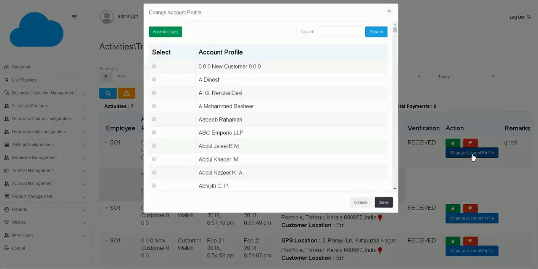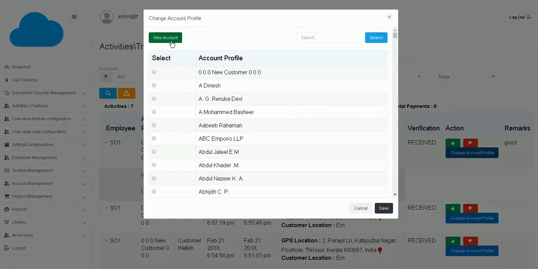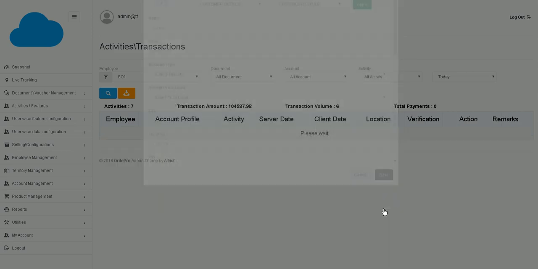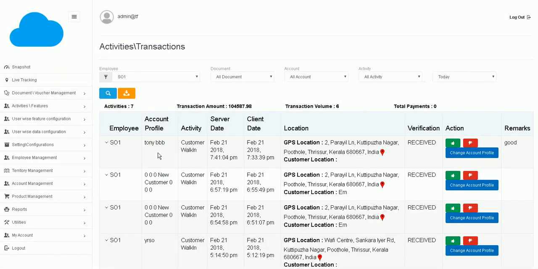Now what they will do is change that profile. They will create a new account. This is a new customer. Anyway, he's looking good, so he's going to purchase it. Let's say he will create a Tony BB. What information he has collected during that session will come here, and he'll be saving it. That means that new customer will change to this particular customer.